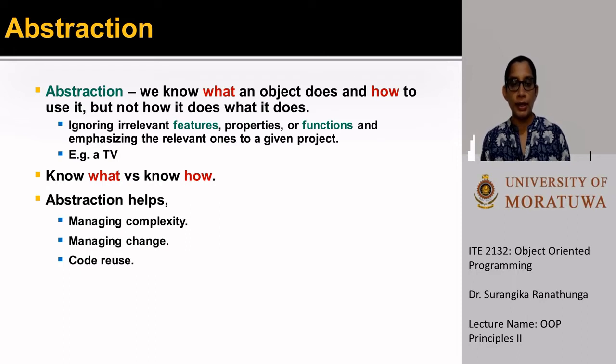So this inherently helps us to manage complexity, because we can change the internal logic of a method without worrying about affecting other places that use this method. So as long as the method signature remains the same, we can easily change the internals. So because of that, we can easily change our code over time, and we can easily reuse our code, as you will see later.